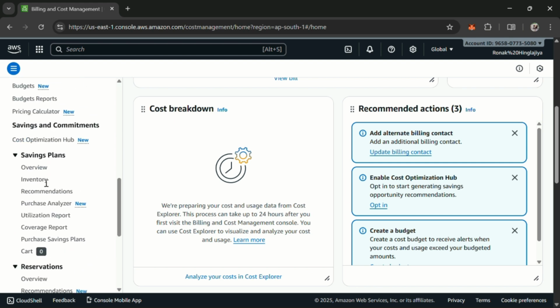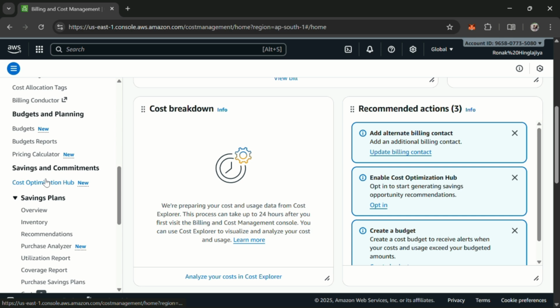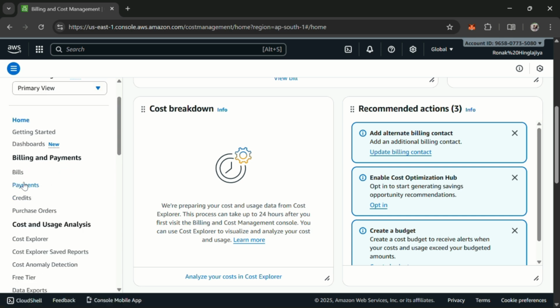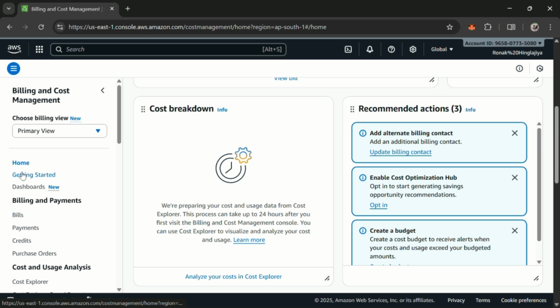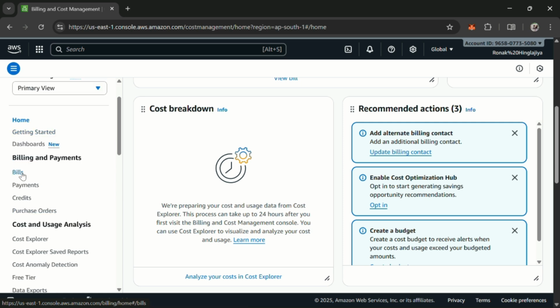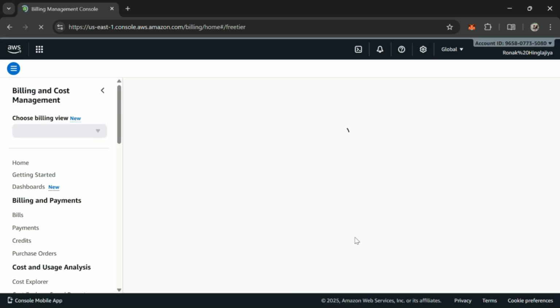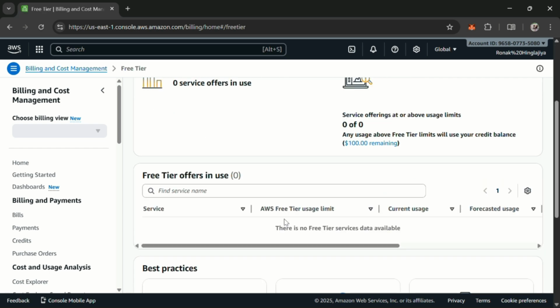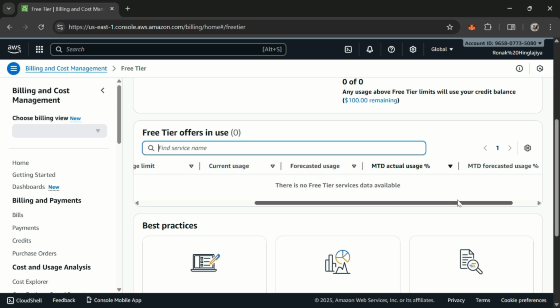And first here we can see that this is all the budgets and planning: how much you are willing to spend, how much you should spend, everything, cost breakdowns, how AWS will charge you or how you can get charged by AWS. And so we are just in the free tier. So if you use any free services, that would show here, as we have not used anything as of yet. This is empty.